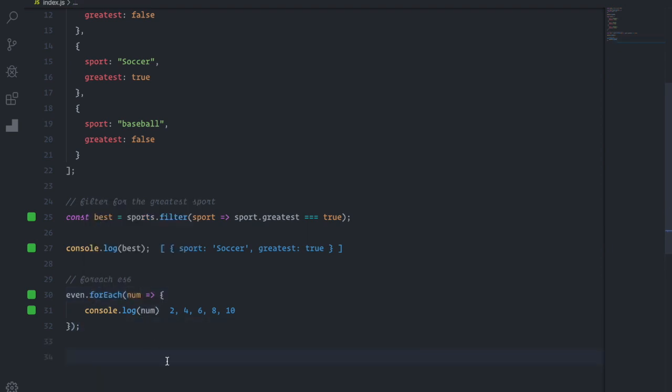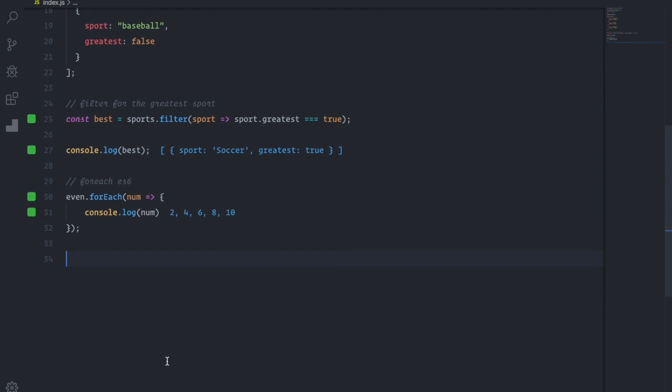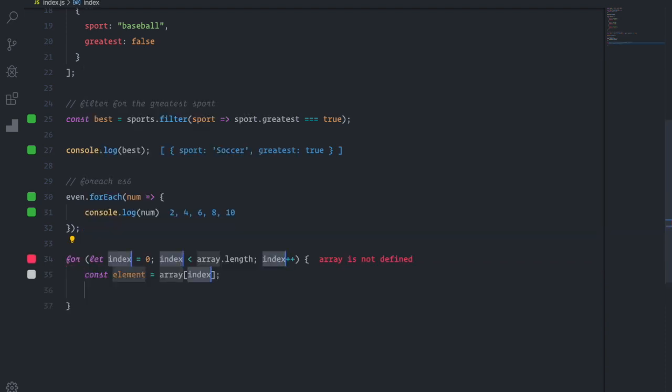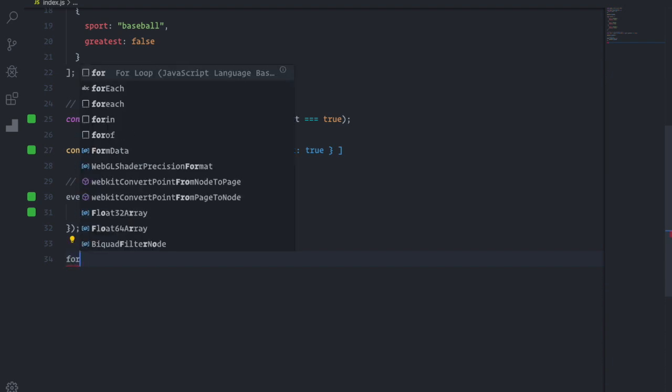And another thing I wanted to show you is that there's different ways to iterate over an array, and it's something that you'll be doing a lot if you're pursuing a career as a developer, whether that's front end, back end, full stack, whatever you want to do. And so this is just another way of doing this for loop, right? Nobody wants to do that. You can, there's nothing wrong with it, but there's newer, cleaner syntax, and the cleaner and more readable your code is, the better it's going to be for you and anyone that has to come in and work on code that you've worked on.